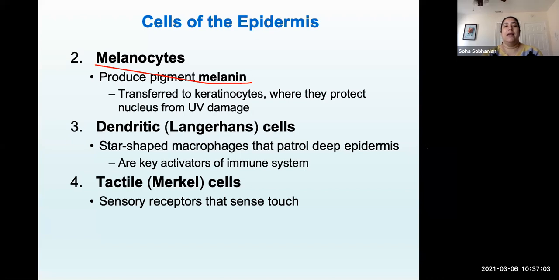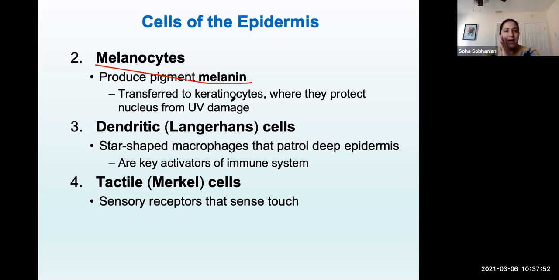Melanin is normally responsible for, other than the color, which is one of the main functions, protecting the keratinocyte DNA. Again, 90+% of your epidermis is keratinocytes, each of these cells has a nucleus, and each of these cells has DNA inside of it. And we established that DNA cannot be damaged, because if it's damaged, there's a good chance it's going to lead to cancer. Okay? So the question is, how do I protect the DNA from one of the most damaging things to the nucleus, which is the UV rays of the sun?